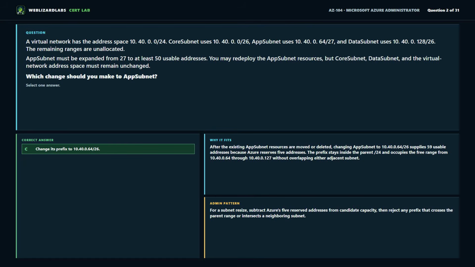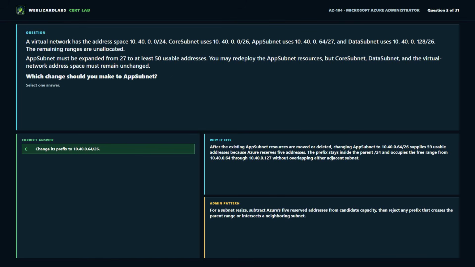The supported answer is C. Change its prefix to 10.40.0.64/26. After the existing AppSubnet resources are moved or deleted, changing AppSubnet to 10.40.0.64/26 supplies 59 usable addresses because Azure reserves 5 addresses.